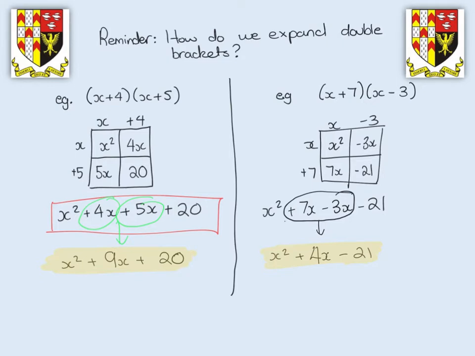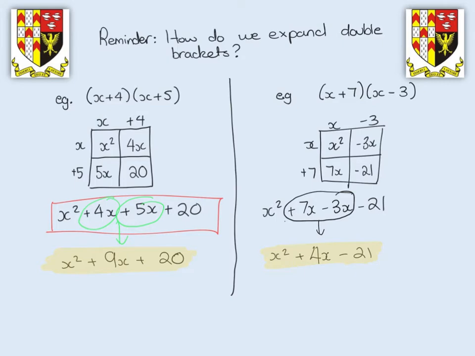So both of these are quadratic expressions. We know that in a quadratic expression, you're going to have a term in x squared, a term in x, and then a constant here as well. Sometimes you may just have a term in x squared and a constant, or maybe a term in x squared and a term in x, but it makes it quadratic because we have an x squared term here. And the same on this one here, we have an x squared term, a term in x, and then just a constant on the end, so just a number on the end there.